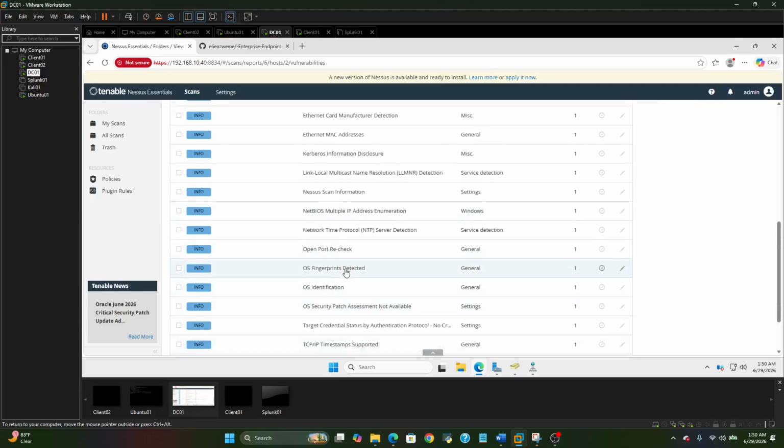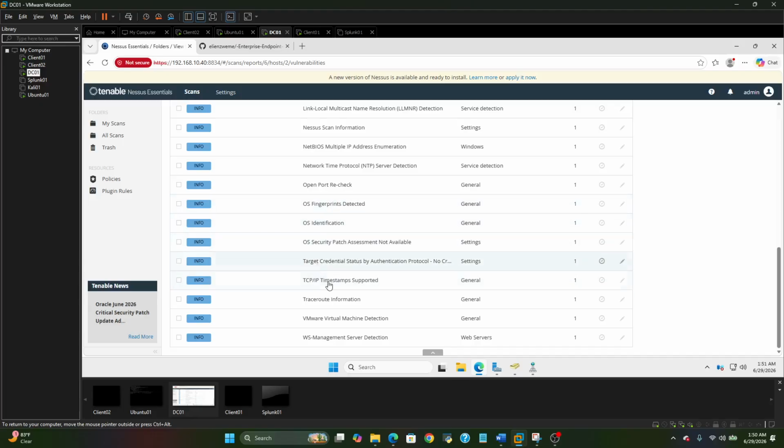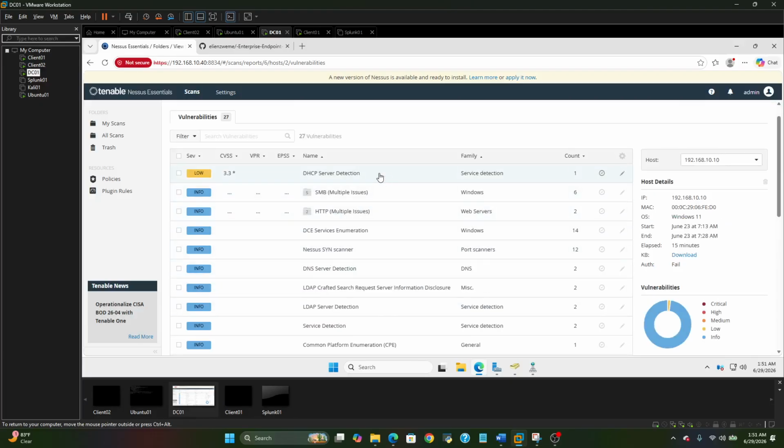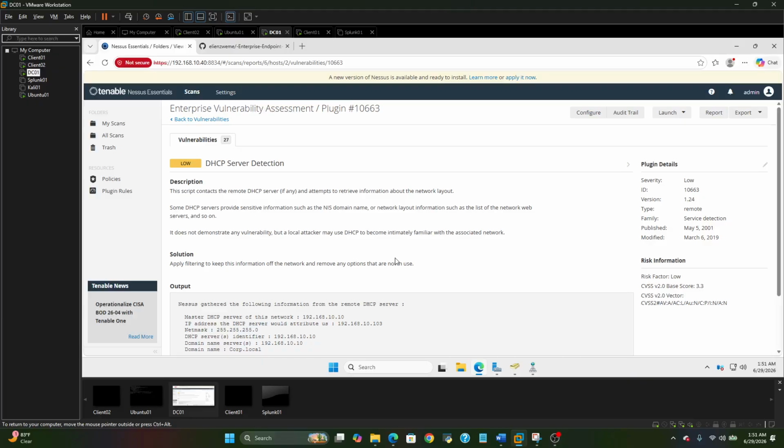We do have multiple ports that are definitely open in our system. So Nessus also identified the DHCP, which is right here, and the DHCP configuration information successfully enumerated Windows SMB.